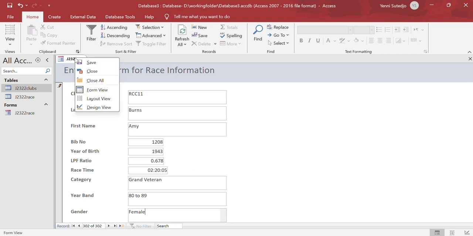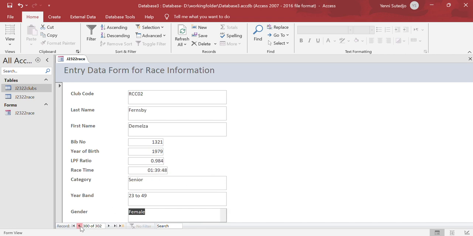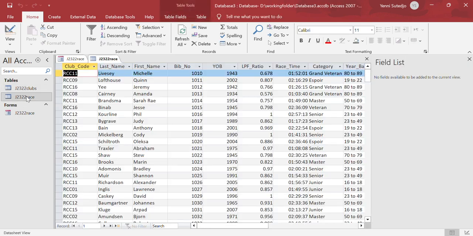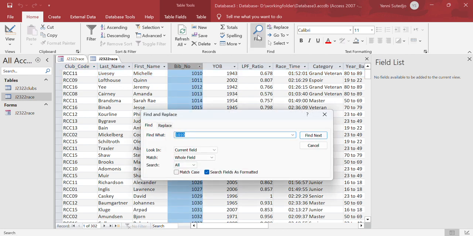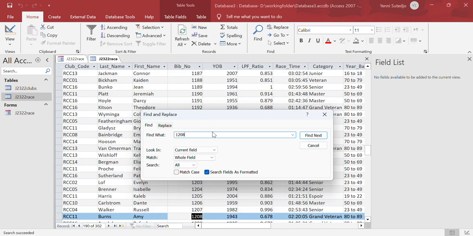You can save this, and then just to make sure that this one is being stored, usually I will go to the previous record, and then after that I go back to here. Before I do the screenshot, I think on this question we need to do the screenshot. Usually I will go to the table itself, and then what is the primary key of the race? It is the BIB, so I click on the BIB, fine. And then I think the BIB for the new record is 1208, so I will write it like that and then enter. And there you are.